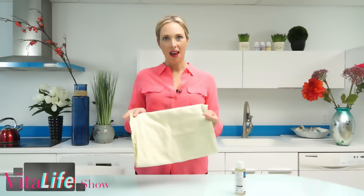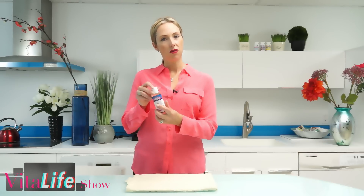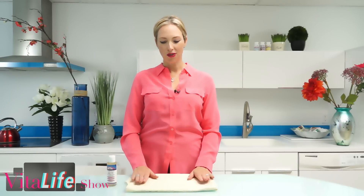The good news is that you can actually reuse this — put it into a glass jar after you're finished, and this way you can do this three or four times. The next time you use it, you may just have to add a little bit more castor oil to your pack. Keeping an extra bottle on hand is a good idea, and you can keep reusing it, which is fantastic.